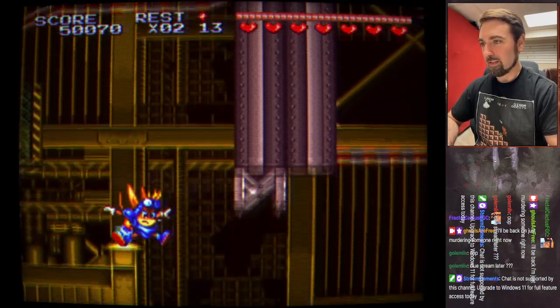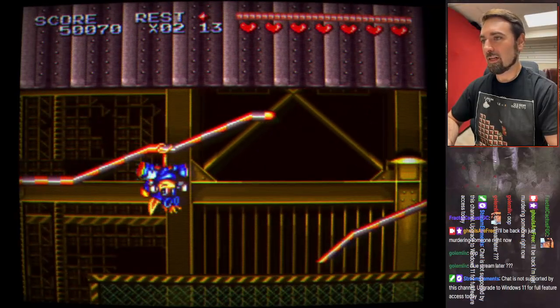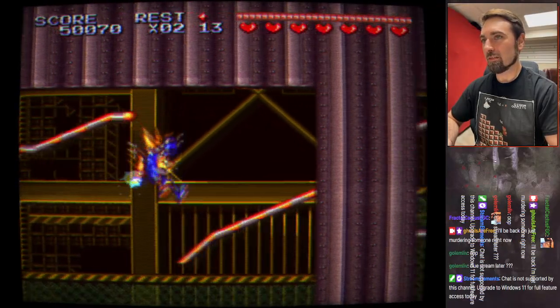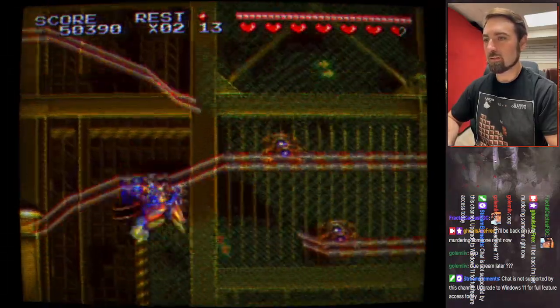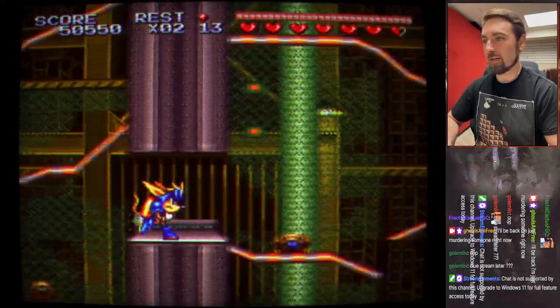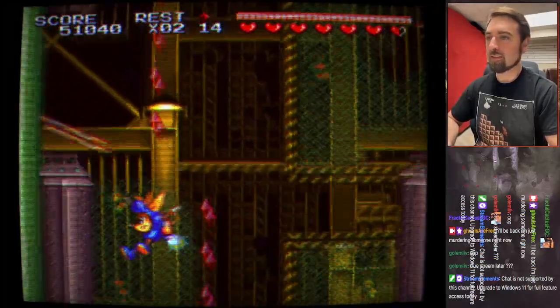But in that department, it is really cool that you got the meter at the top that shows you the boost is charging. When it's full, it flashes to let you know it's ready. And also, SPARKSTER's rocket pack starts sparking, I guess.